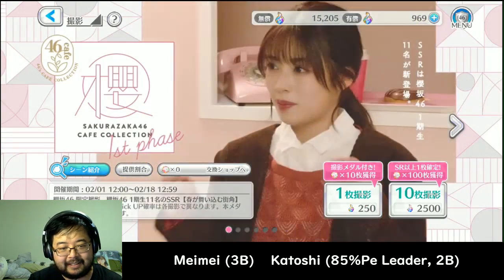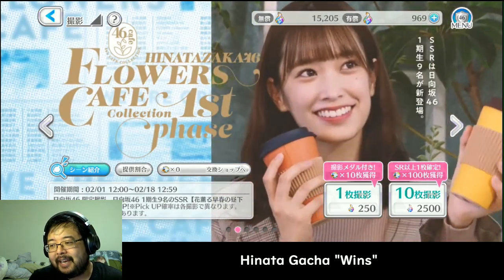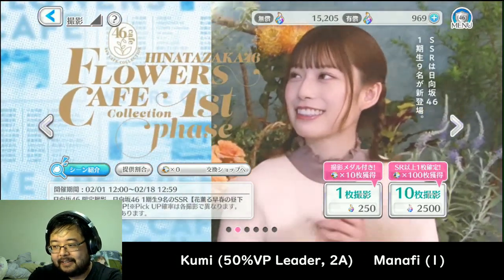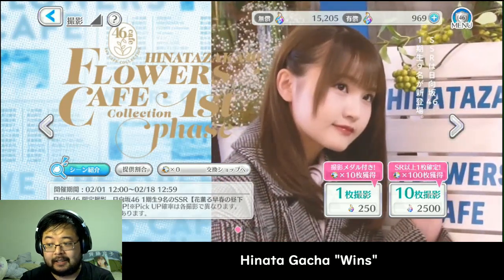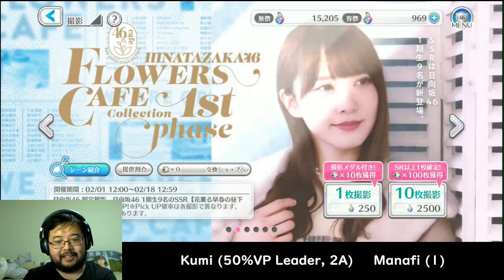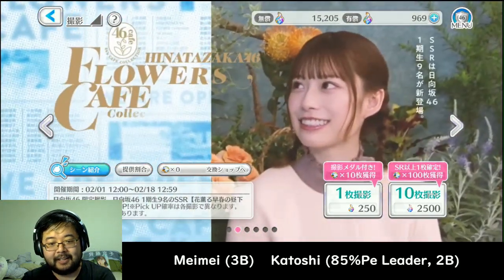And, I mean, Ozeki is nice, but on the other hand, here on the Hinatazaka side, and you can see I have it scrolling on the bottom, the four cards that you probably want to keep your eyes out for. Tier 3B for Meimei, that's not too awesome, but it's still a score bonus. Katoshi has an elevated performance 85% leader skill with a tier 2B score bonus. And Kumi is probably the winning card here for Hinatazaka, which is a green VP 50% leader bonus with a tier 2A skill. And that is something I actually really want. You've heard me before that needing a solid green center skill is something I really want. And Manafi is a tier 1 card here. She is a red tier 1, which is always good to see.